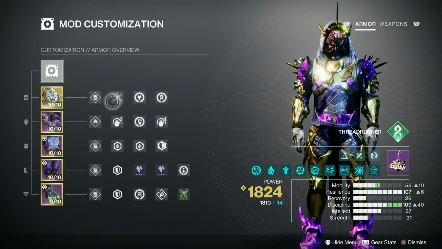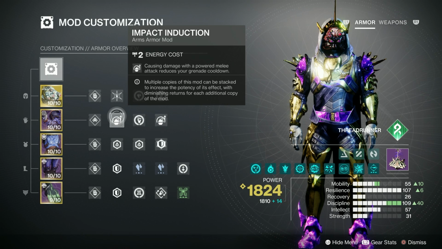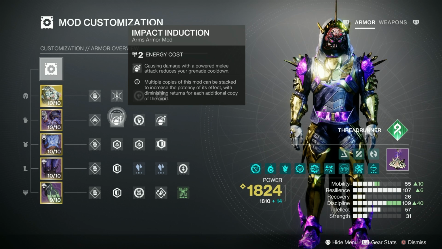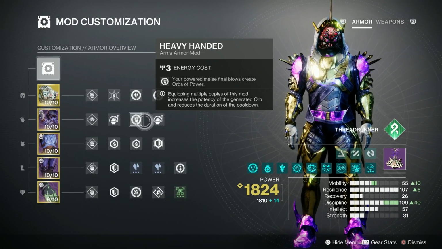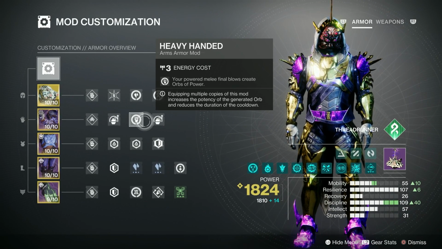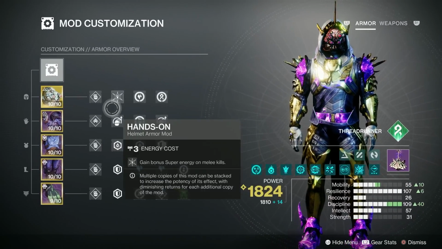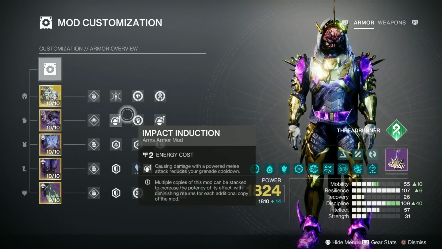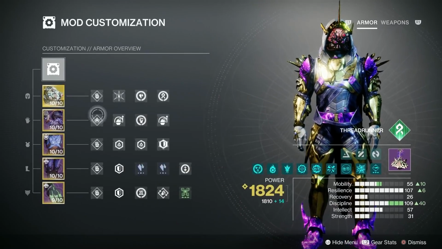Now going into our white mods, this is also important. For my arm mods, you want to have Impact Induction: causing damage with your powered melee attacks reduces your grenade cooldown. If you don't know, the little Beyblade you spawn with your tangles, which you're going to be getting, counts as a powerful melee, and you're going to be doing crazy damage, and it's really consistent. I have 2 of these, and then I also have Heavy Handed, because with grapple I'm going to be doing a lot of melee damage. So these are important. You want to constantly have your grenade, so have your grapple, in case you don't have it and stuff like that. This is going to be really good.